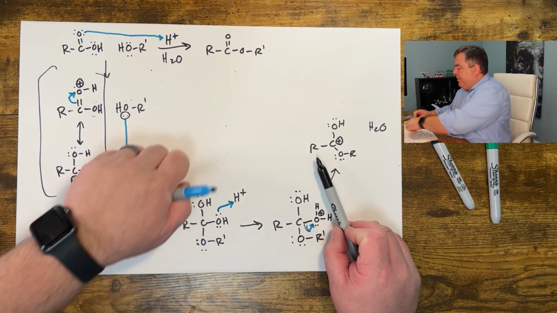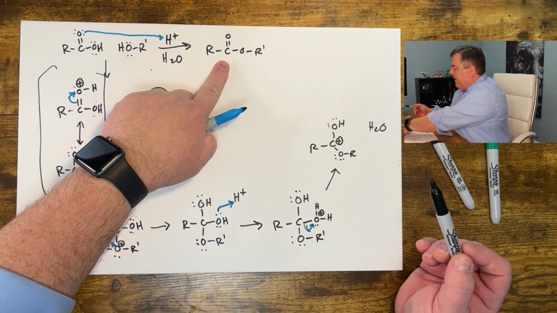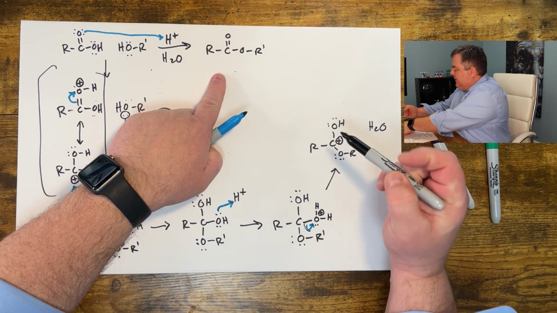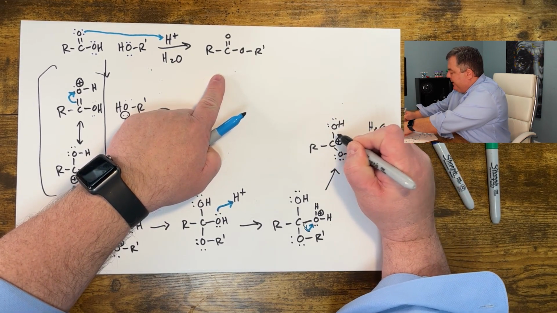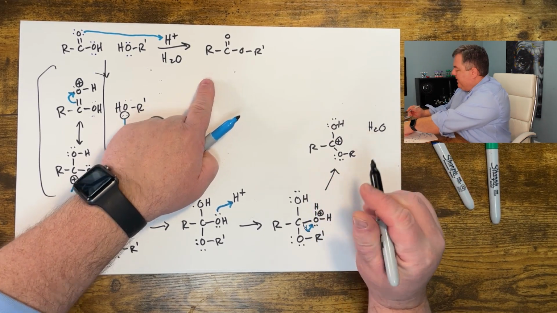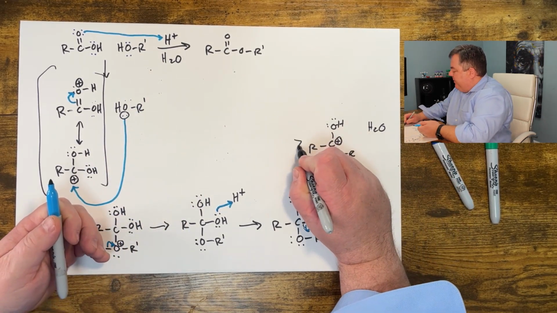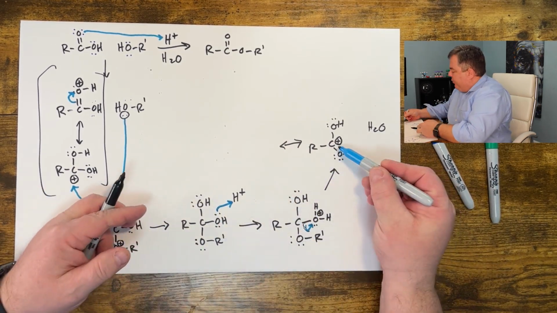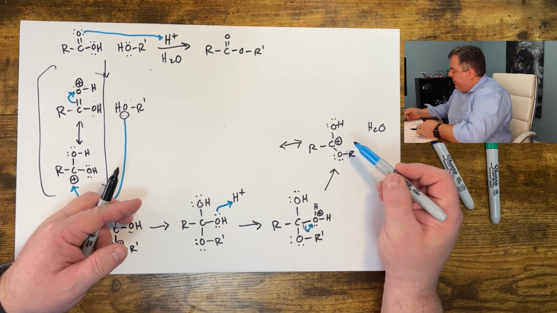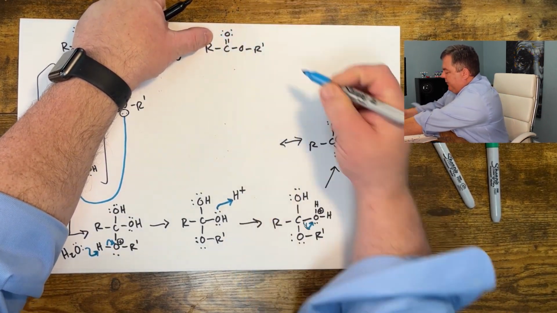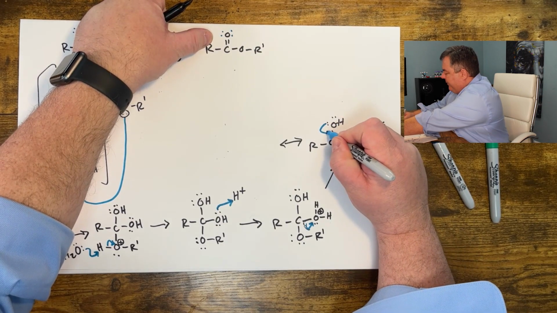Now that I have this compound, I'm getting very close. Somebody might take the water, pull off that H+, move those electrons down to the double bond all in one step. Perfectly reasonable to do that. I prefer to draw resonance forms again. So let's see, this positive charge wants some electrons. This oxygen that I'm trying to turn into a carbonyl says, well, I can give you 2 electrons.